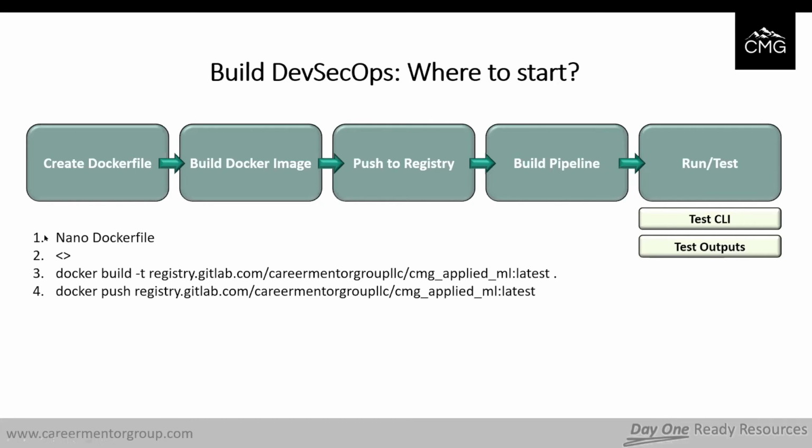I'm a Ubuntu Python guy, so my nano command is really just here. You can use any text editor, you can use Sublime to build it, or you can use your IDE to build your Docker file. A lot of them will give you intelligent responses to help you with syntax. From there, you're going to need to actually build the image and then push it to your registry. So enough talking about it. Let's take a look at it.